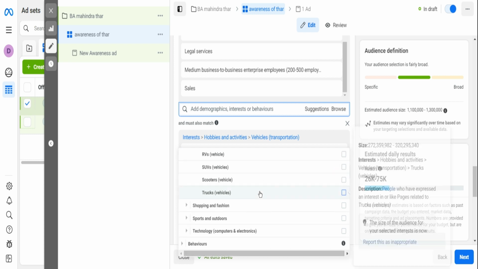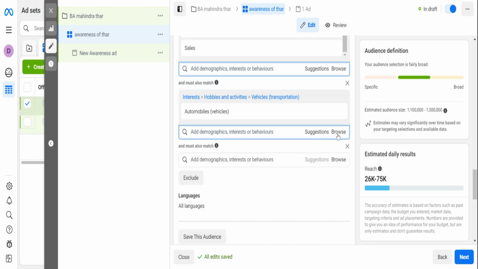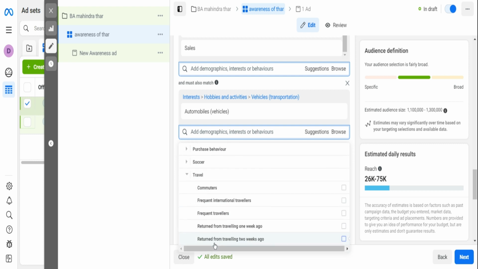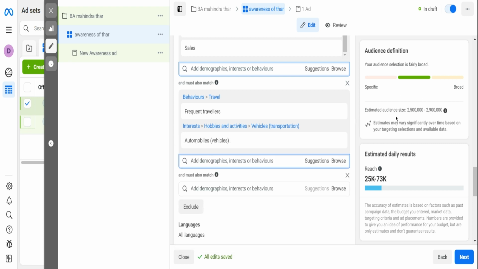Then it can be narrowed further in browse. We can go to behaviors like travel, frequent travelers. Then it becomes a nice audience of around 2.5 to 2.9 million.